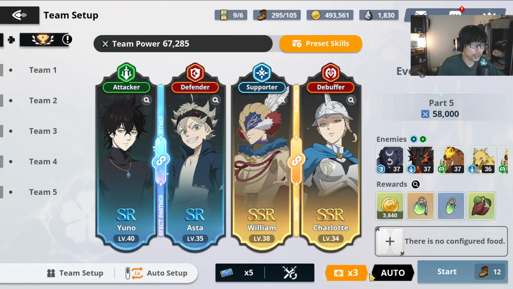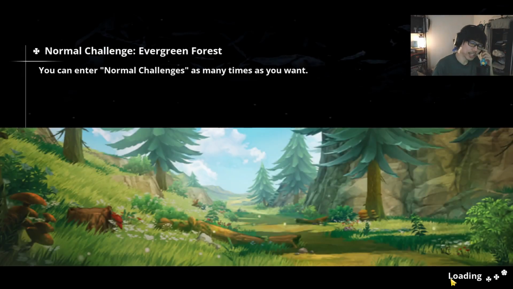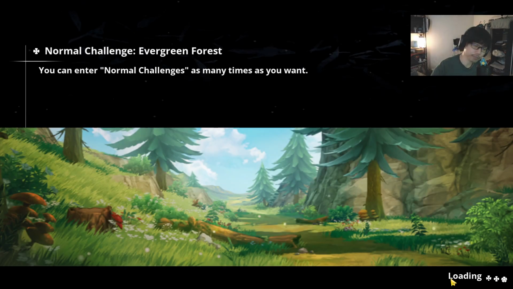And then there's also a way to basically times 3 right here. So if you notice right here, one stage is going to consume 12 stamina. But if I take times 3, it will consume 36 stamina, right? So that will allow you to basically stack the stage 3 times. You get 3 times the reward, but you only need to do it once. Makes a lot of sense.